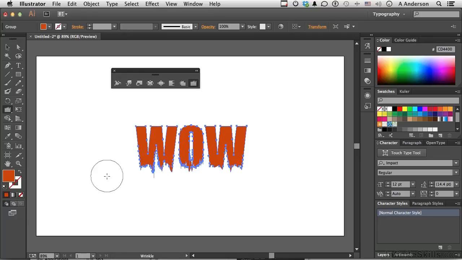So a lot of the features that we have, a lot of the things that we can do to text can be done without actually taking the text into outline form, but that might cause a problem if you're going to print, especially if you're going to a press. And so converting to outline can really help you. The other end is using some of these filters, which are, let's admit, not something you're going to use every single day. But if you need them, they're there. And if you're doing them to text, you have to convert to outline.